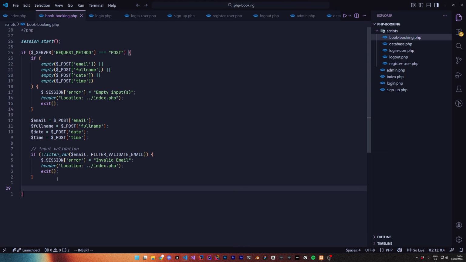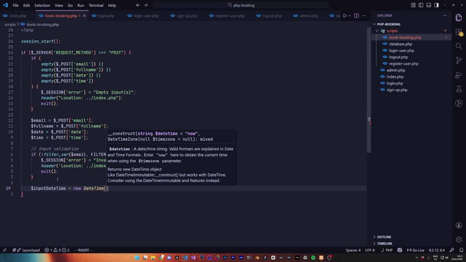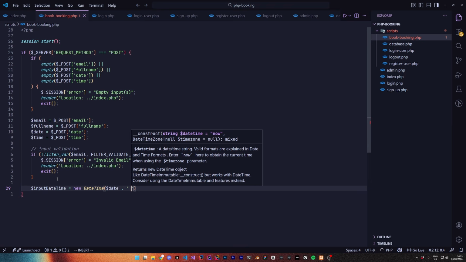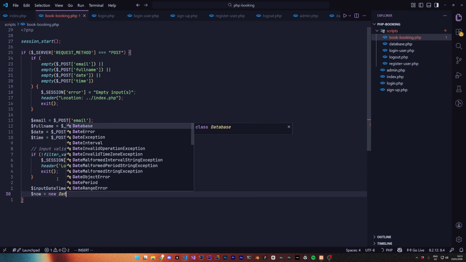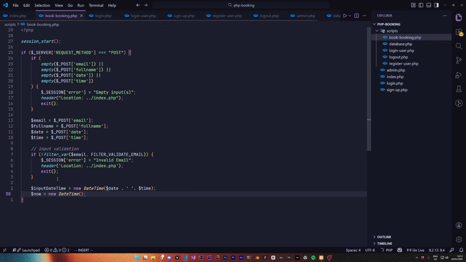Now, we need to validate our time. We don't want the user to be able to book in the past, only into the future. So we need to do some validation for that. I'll create a new variable called input date and time, which will be a new date and time object, where we take our date, do a little bit of string magic here, date and time, and I'm going to create a variable for now, which will be a new date and time with no parameters.